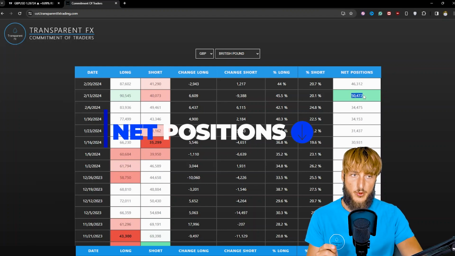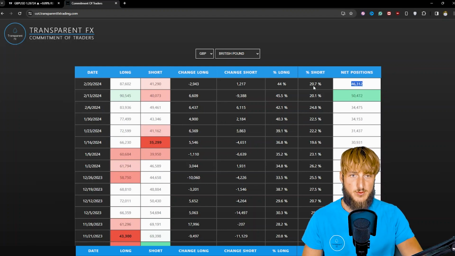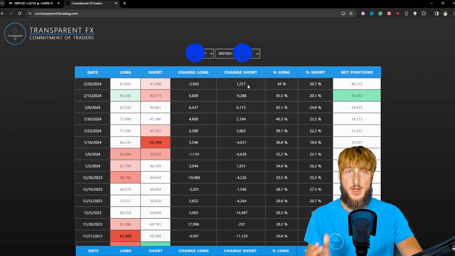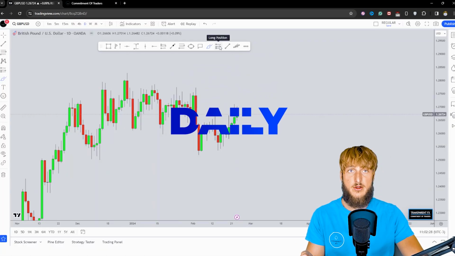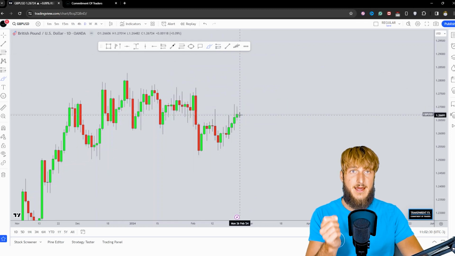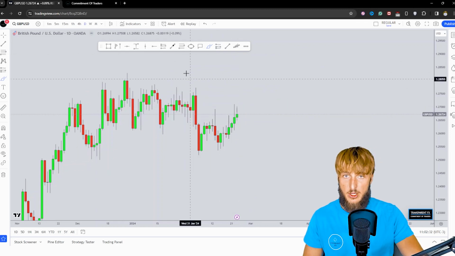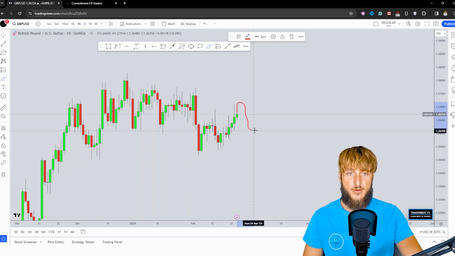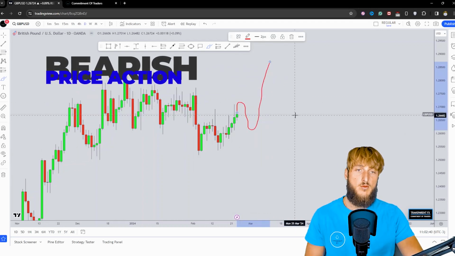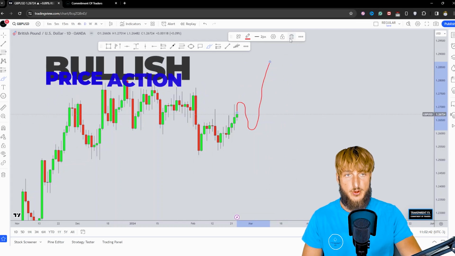going from 50.4k to 46.3k, with 1.2k shorts added from an institutional perspective with the last report and minus 2.9k longs getting closed. So in the long run, institutions are adding longs and closing shorts. In the short term, they have added shorts and closed longs. So there is definitely the possibility to see what we already wanted to see from a technical perspective: short-term bearish price action and then more longer-term bullish continuation.